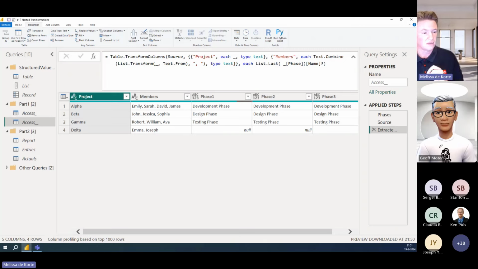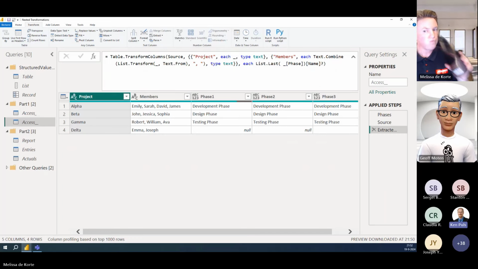Any questions on this? Yeah, we got a couple of questions. Awesome. I'm going to roll back here. Henry's got a question: all three phase columns appear to be referring to the last phase. How do we ensure we're getting the first phase, second phase, and third phase instead? We would have to amend our code if we had to run that scenario. Extracting the first phase, you could use List.First, or you could just use the item access operator to extract it by position. There are a number of ways that you can deal with other scenarios if that need arises.